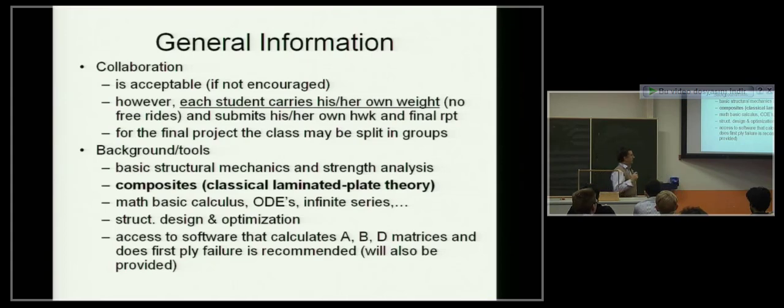Okay, good. You're supposed to know reasonably well everything that's shown at the second half of this slide. You're supposed to know basic structural mechanics and strength analysis. You're supposed to know composites, classical laminated plate theory. That's why this is called advanced design and optimization and not just introduction to composites. So if you know it, great. If you don't, we will cover it in the next 2 lectures. So the equivalent of 10 lectures will be covered in 2, just to suggest to everybody where we are supposed to be in terms of common knowledge.